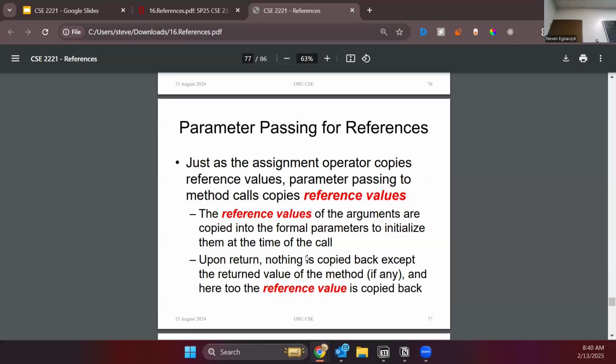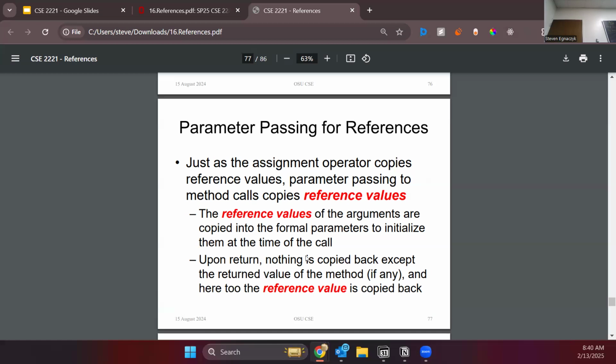I'm going to leave out the method header just because it's not important. Natural number p, and the only thing that this does is it says t.increment, and then nothing else.